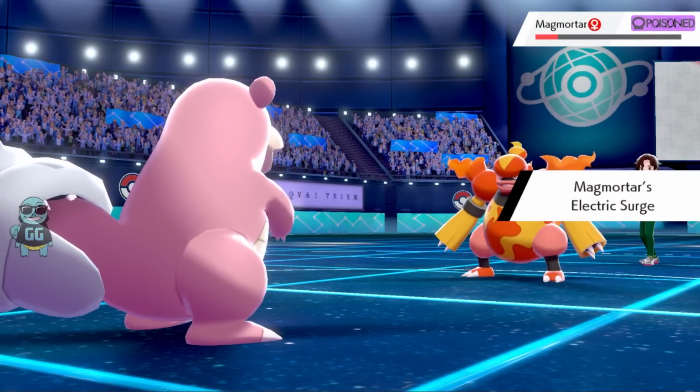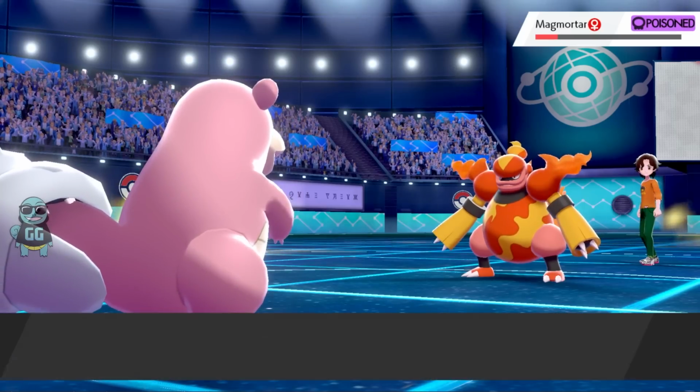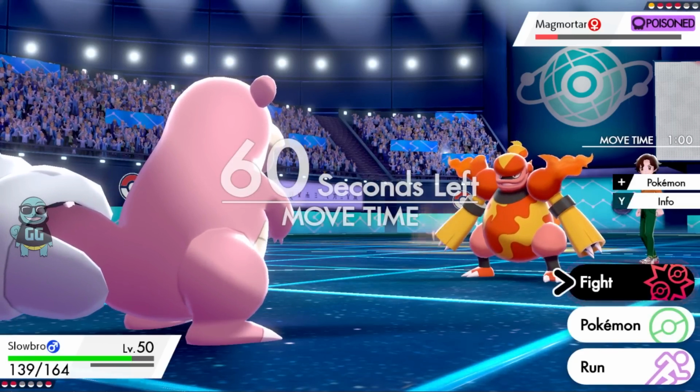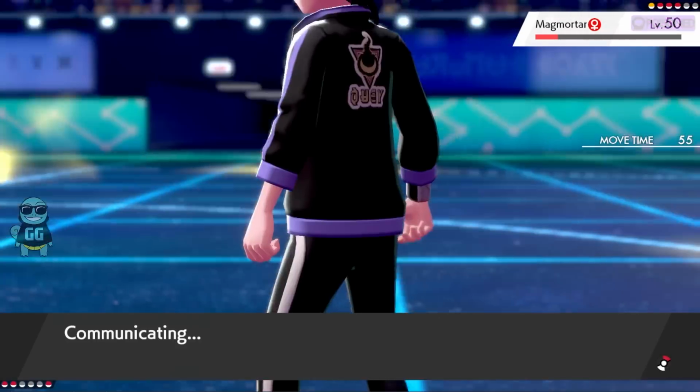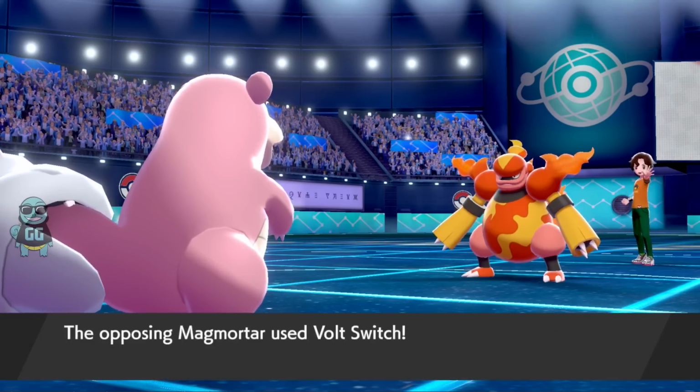Okay, yeah, you got Volt Switch and Electric Surge, I'm realizing. That is a funny combo you got there. You like it? That is a funny combo you have right there. What you gonna do, though? I'm gonna take this Volt Switch.